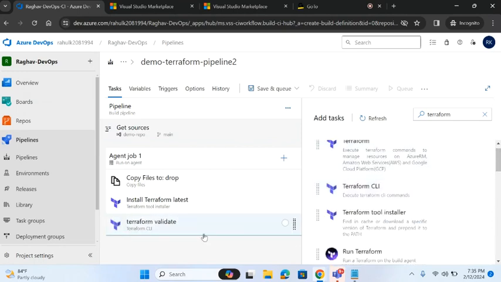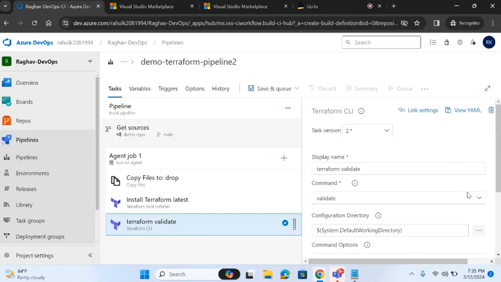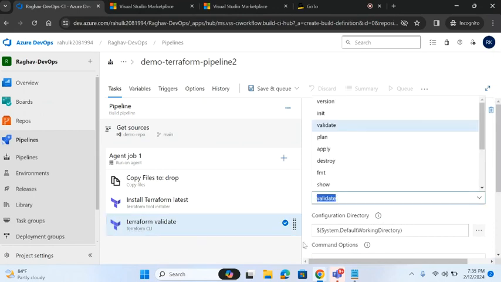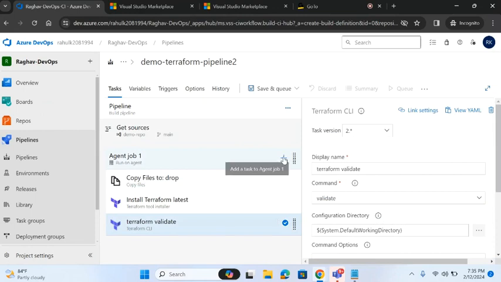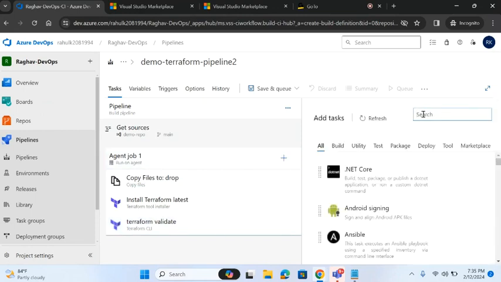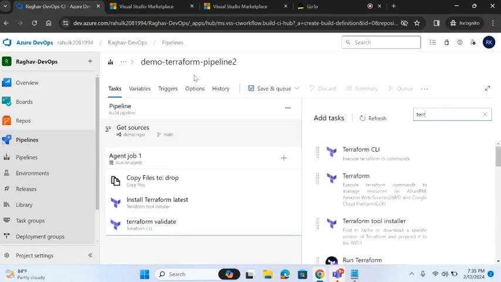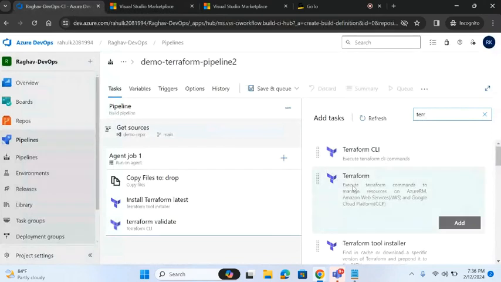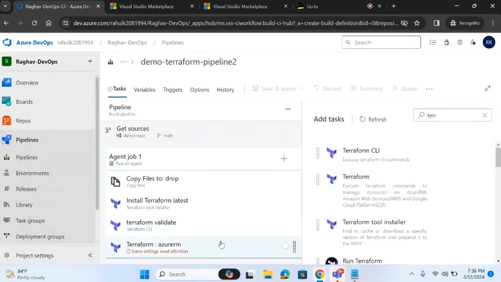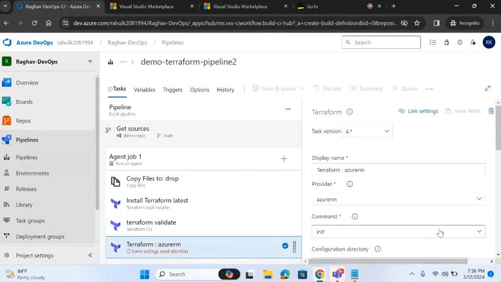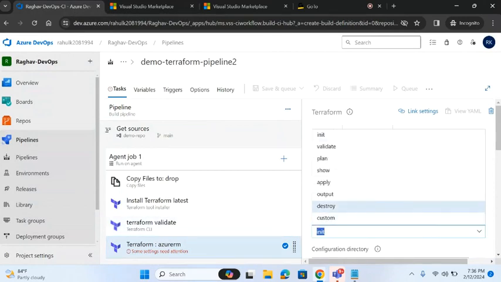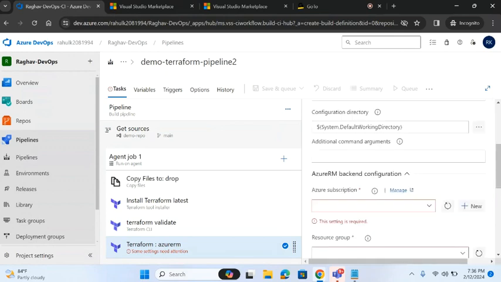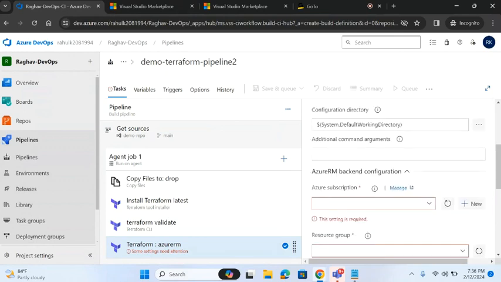Terraform CLI command, this one you have done. This we have already used, right? Let me, I think I have to install this one. It is quite confusing because both look the same. Yeah, both are the same thing, right?